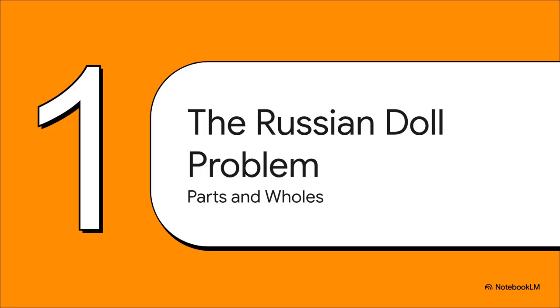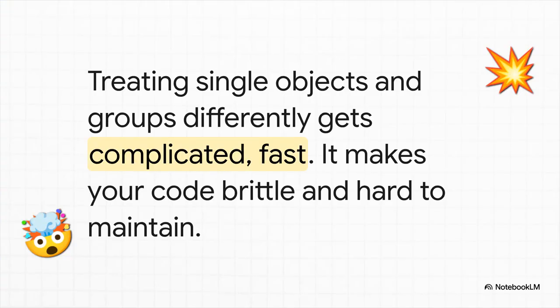So that whole army problem, I like to call it the Russian doll problem. You know exactly what I'm talking about. Those nesting dolls where from the outside you can't tell if you're holding just one solid doll or a whole container full of them. And in our code, we bump into this constantly. We've got our single objects, and then we have groups of those objects. And what happens? Our code gets filled with all these checks. If this is a single item, do this one thing. But if it's a group, then you've got to loop through it and do that thing to everything inside. It just gets so messy, and your code becomes super fragile.